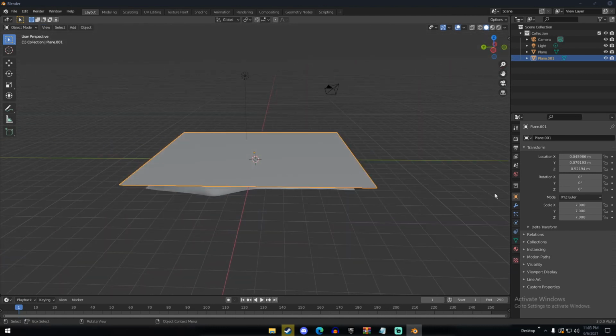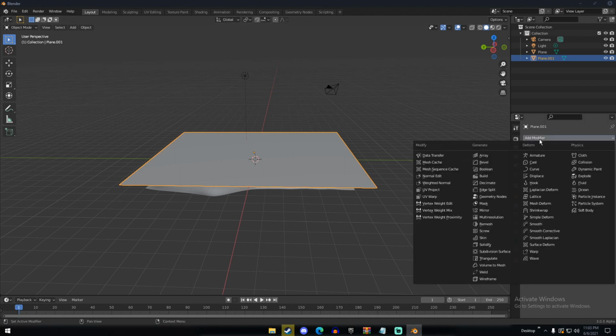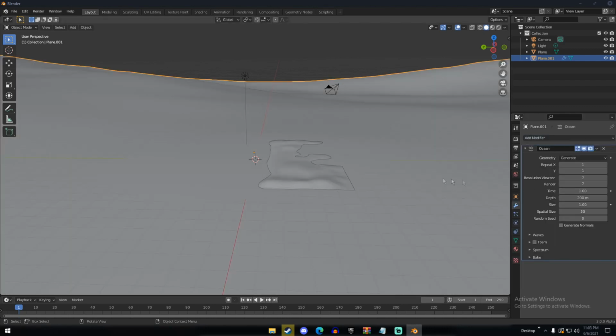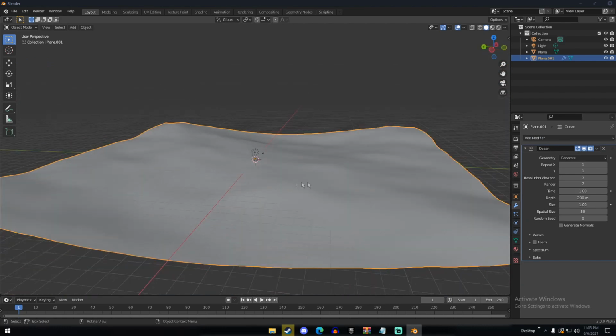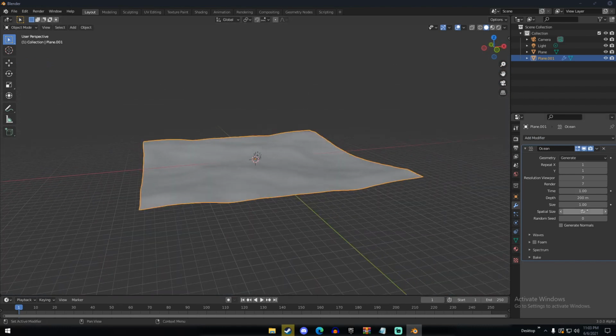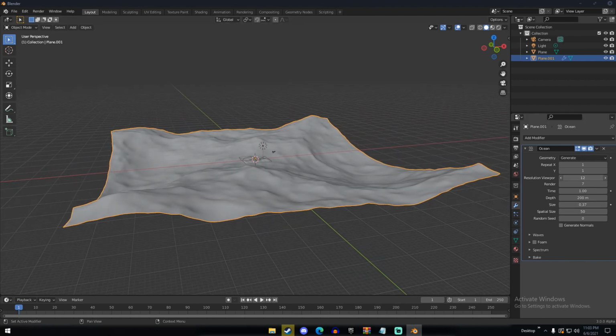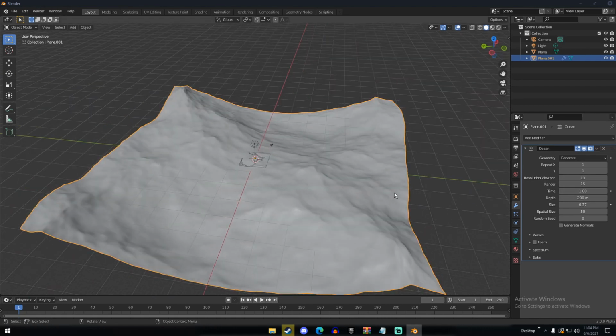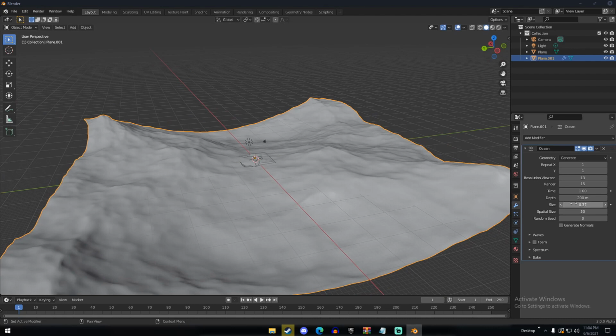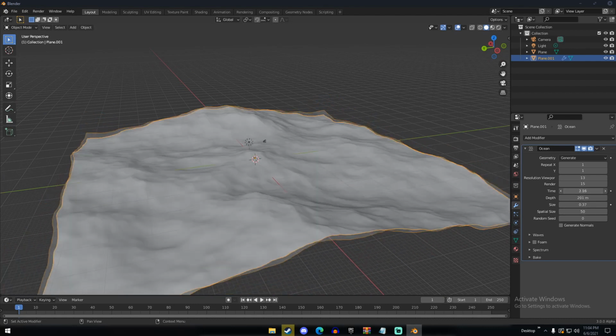So now that we have that, we can go to our Modifiers tab, which is over on the right side. It's this little wrench. Click it, add modifier, and then wherever ocean is, right here, under physics, ocean. So you can see this immediately sizes our plane up really big. And we're going to turn down the size, but we're also going to change the resolution, so it's a little bit higher. There we go. Your resolution in your viewport you can always turn down if Blender is slowing down for some reason. But you can also change the settings through here.